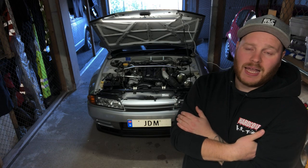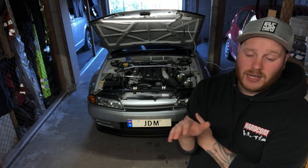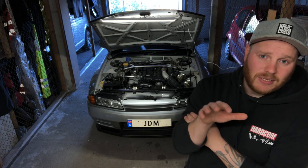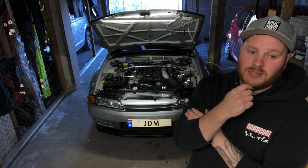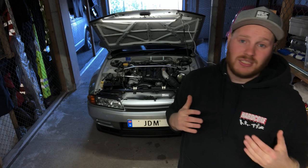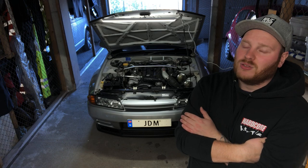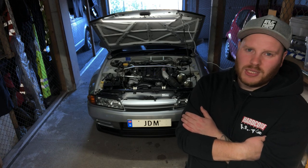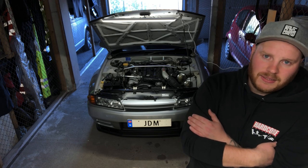But yeah, I have a GTST, which is just a shell for now, but I hope to have a bigger project around that car later on. I got some ideas though, of course, for that car, and it's gonna be nice stuff I can't do on the original GTR. I just didn't have the indecency to cut into this car. No, it's perfect as it is. But I need a little bully car, so that will be the GTST. But we'll come back to that in another episode.